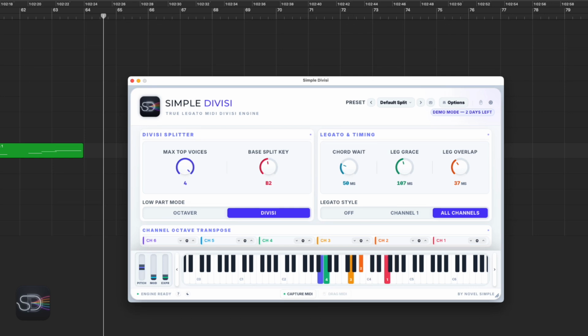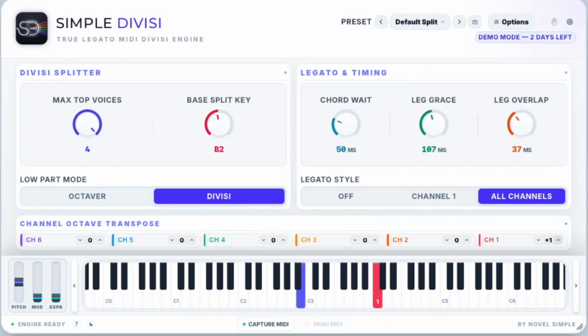The next step in the journey for a complete orchestration would be transpose. We have channel-specific transpose that will transpose the incoming notes up or down by up to 4 octaves, so you can play your chords freely even on a small keyboard and the notes go exactly to the right octaves for the entire orchestra. Now let's talk about DAW integration.